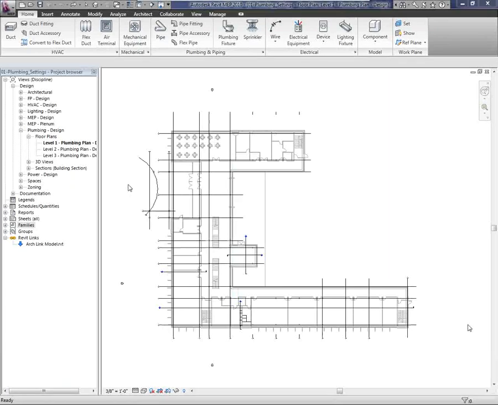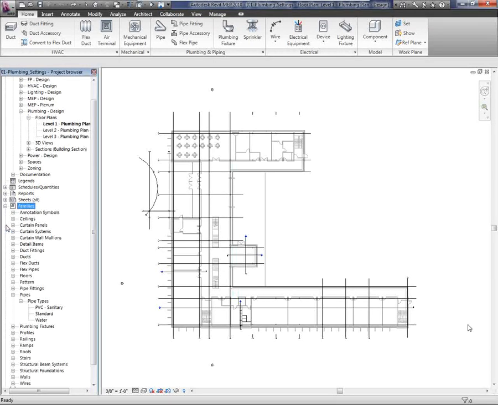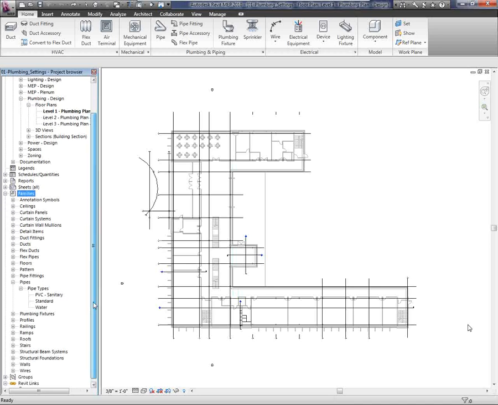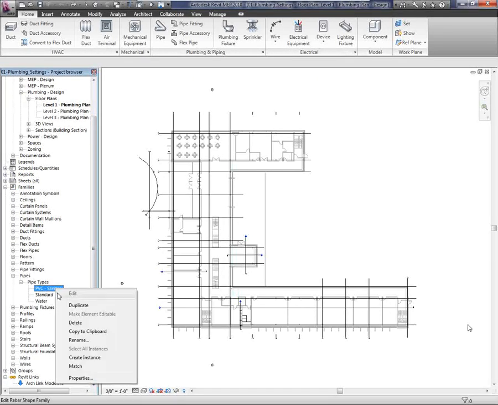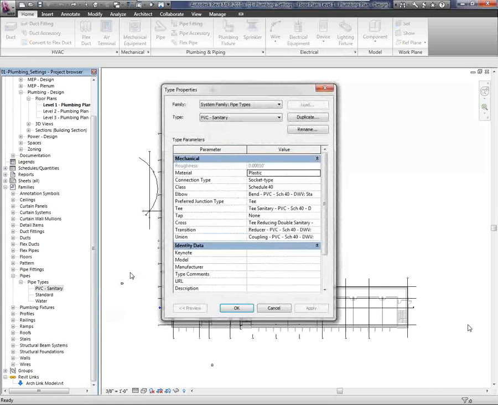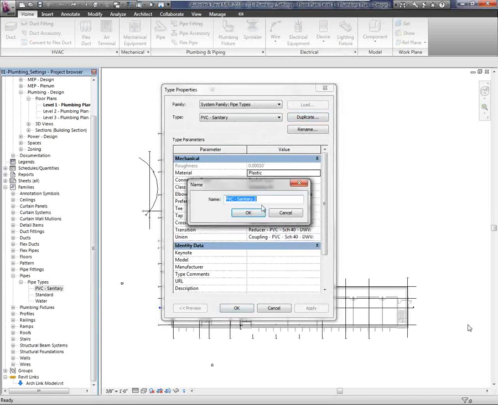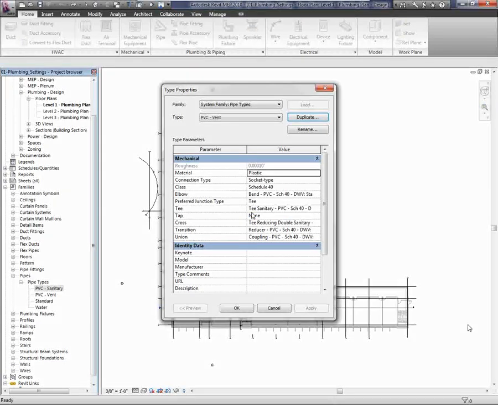So here we are in Revit MEP 2010, and first thing we want to do is to make sure that we have the proper system families, and more specifically pipe families. And pipes are a system family that we need to create in Revit projects. We don't load these in here, so we go to our families from our project browser, and we right click and go to properties and duplicate any ones that are there to create additional types of pipes. So for instance, we're going to create a vent pipe here, and we just rename that.